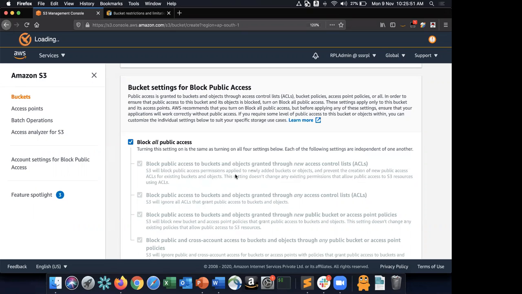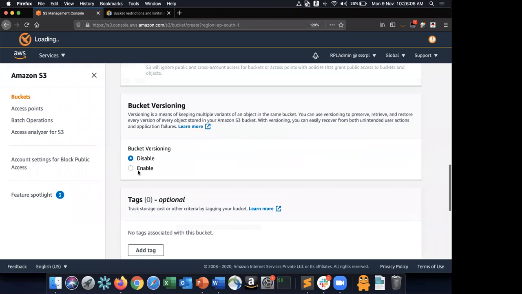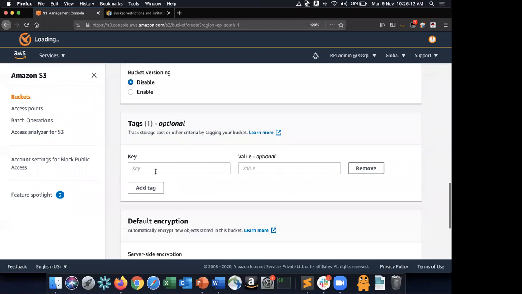If I need a private bucket, where only my users or whoever has authentication will be able to access it, then I'll have to uncheck this. And then versioning, I can enable or disable versioning. I can change it later also. I'll give a tag to it. I'll just say name, my RPL bucket.